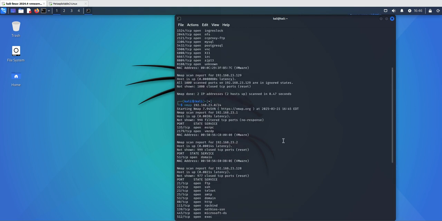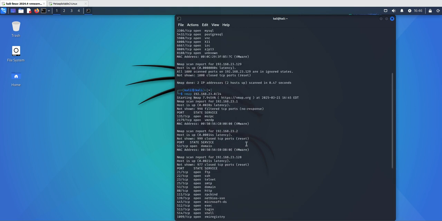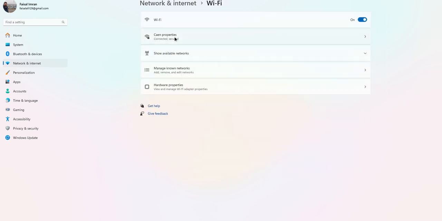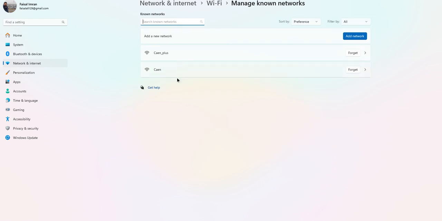Now see this. This is my default gateway, because I am running two different VMwares, so I have two different gateways in my Windows. I can show it to you, like over here. This is my network.